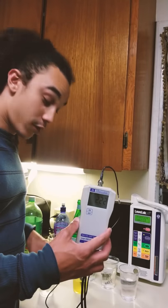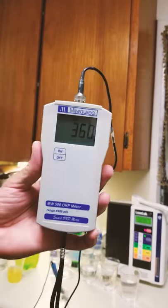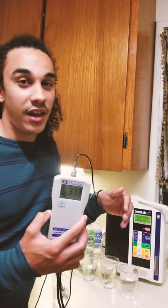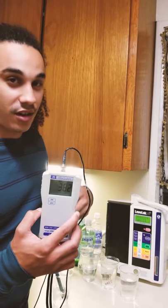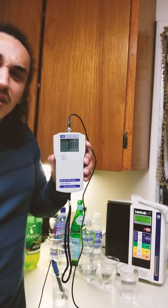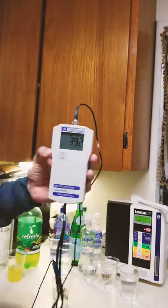And then over to some vodka. We know there's no antioxidants in here, that's for sure. So you basically understand it. Anything in the positives is aging you faster. Anything in the negatives is slowing that process down. Antioxidants, oxidizing. Antioxidants, oxidizing. This is extremely, extremely oxidious. Oxidious, do you think that's a word? I have no idea. Let's see if we can get up to 400. We probably will.